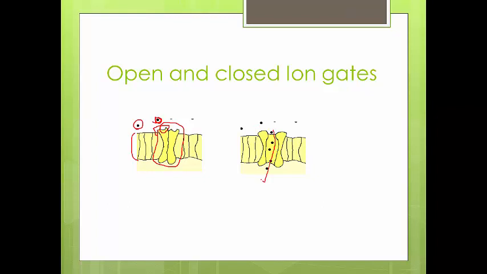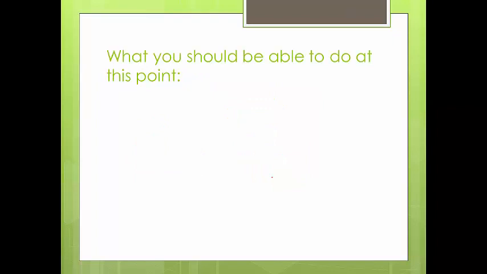And when the sodium gate opens, these sodium atoms can move inside pretty much freely down a concentration gradient. Remember I said there's a lot more sodium out here than there is inside, and so if we're having free passage through this gate down a concentration gradient, it means that sodium will move from the outside where the concentration is high, inside where the concentration is lower. So sodium will move preferentially in that direction. And that's one mechanism by which sodium can enter a cell.